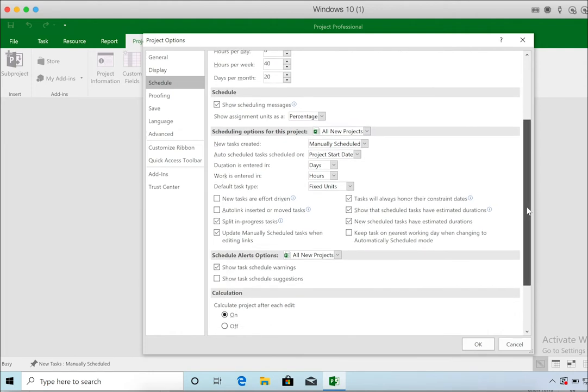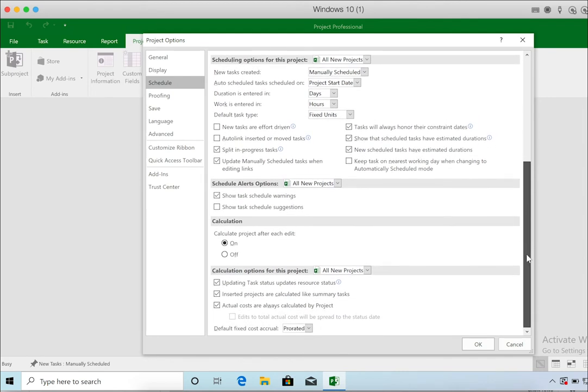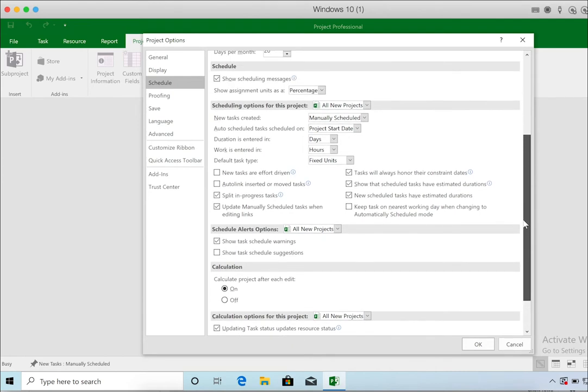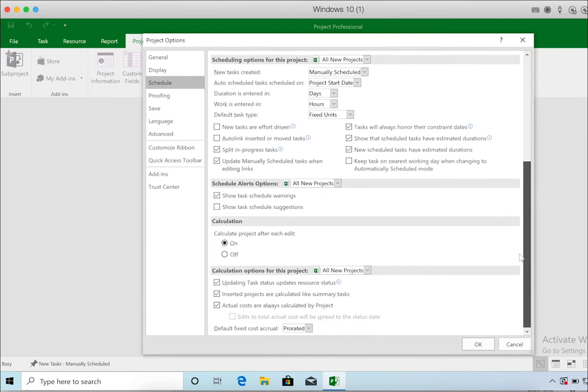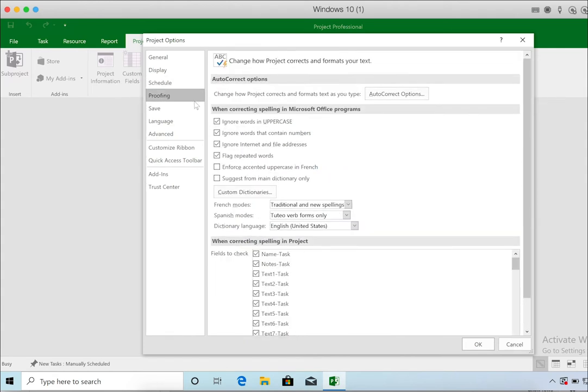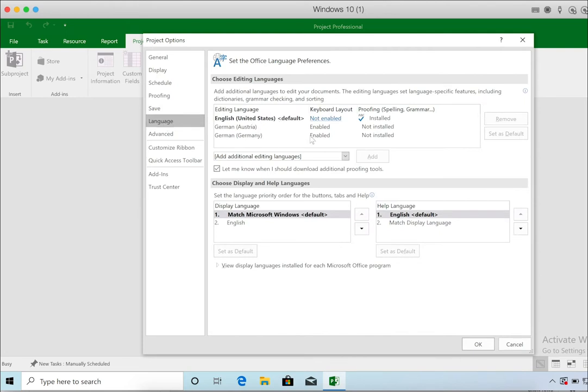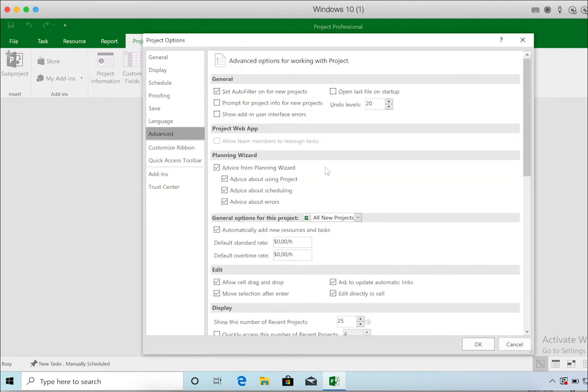And it's useful to take some time and take a look at the options available here, because you may come across a feature that you're looking for, and once you have seen it here, it's just easier to get started. Proofing, this is for language, I guess. Saving, so this is where the files should be stored. Language settings, so you can change your different editing languages. Then let's see what's under the advanced tab.